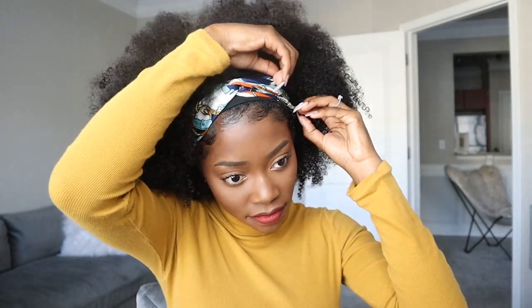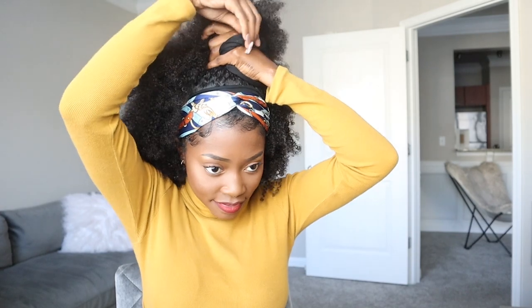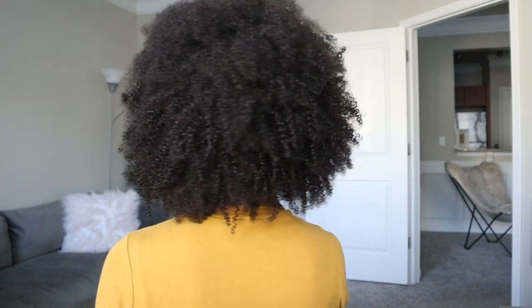This looks cute with my shirt too, and I picked a good shirt. I literally unbox everything on camera — I've seen it for the first time. I really like this headband. I'm trying out a different style — a half-up, half-down situation. I just got a scrunchie and gathered whatever hair I could and put it through. This is probably my favorite hairstyle out of the bunch — the little half-up, half-down — because it looks so natural. It looks like my hair. And this is just a 360 because I know you guys like to see the back. It's amazing.